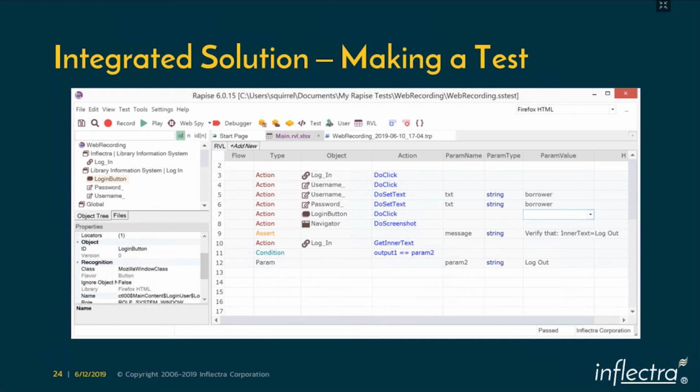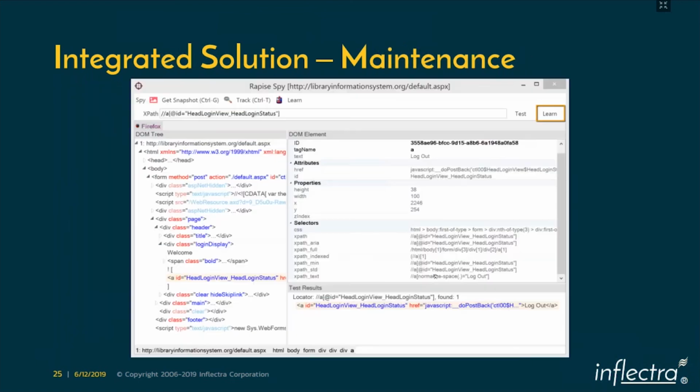For example, in RPS, you can do recording of tests, modification, execution, and debugging, and you do not need to switch between different tools. Everything is available at a few mouse moves and clicks. Of course, when maintenance is integrated in the application, it also saves time. Actually, test automation is about saving time for testers. So you should do test automation to save your time.